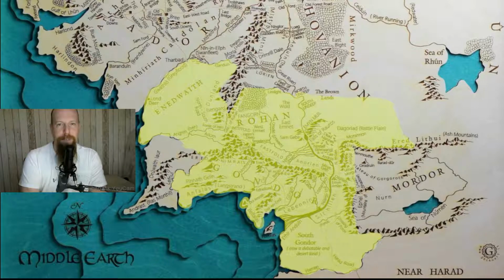The capital is then moved to Minas Anor. Now, back in those days, it was Minas Anor, not Minas Tirith, because Minas Anor was a twin city with Minas Ithil, which you'll later know as Minas Morgul, in the Ephel Dúath, the Mountains of Shadow. Later on, Umbar gets taken in the south, which gives rise to the Corsairs of Umbar, and then they have the plague, and in 1636 the plague comes, and through depopulation, Enedwaith is let go.